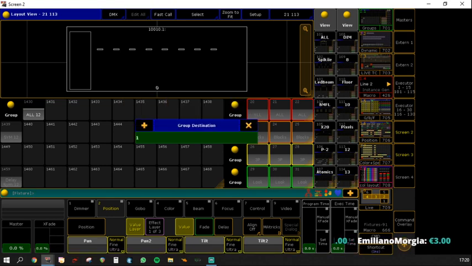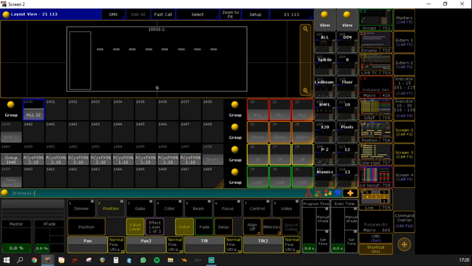So I put 1449, and then my source group is 1430, so that's a group where I have them stored in. And now it asks me for how many instances it has. You can check that in the setup, or if you're not sure, you just put in 10. And now we end up with 1 empty.